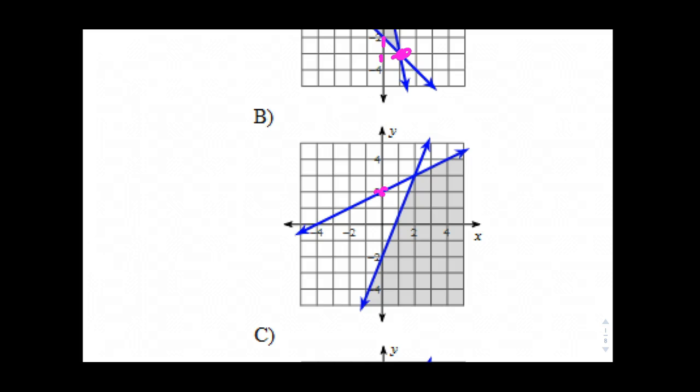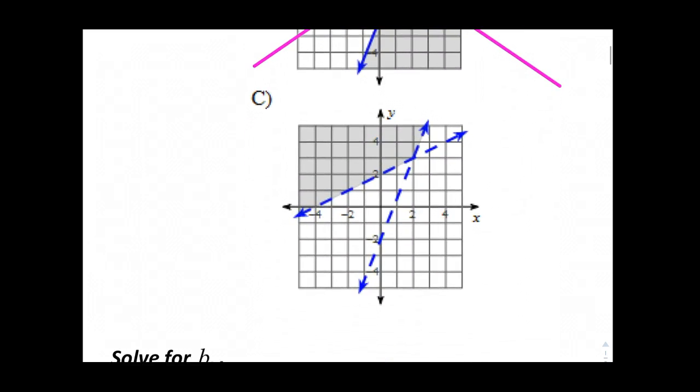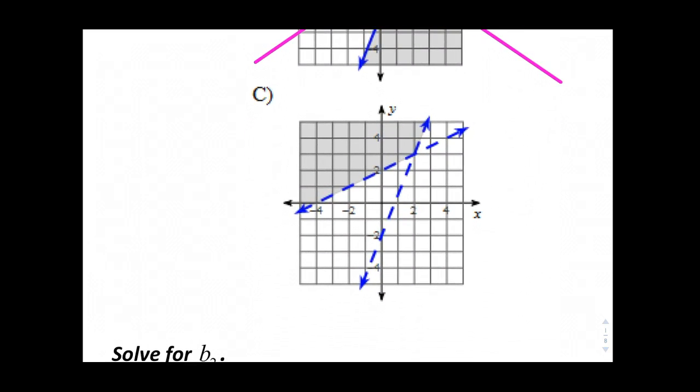Same thing, I'm looking for it to start at 2. I can already tell this is going to be wrong because this line does not move downwards. So this is not a possibility. Right here, I look at 2. I'm looking for this to move downwards. This is also not a possibility.